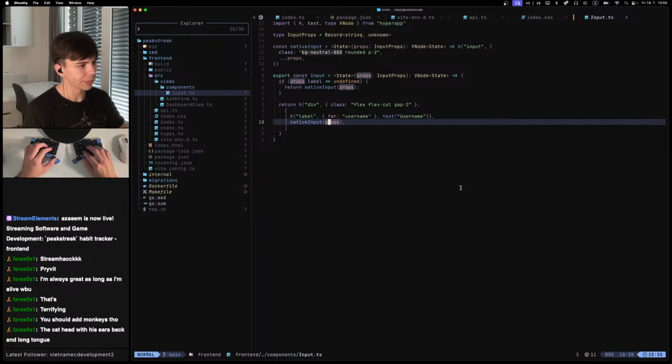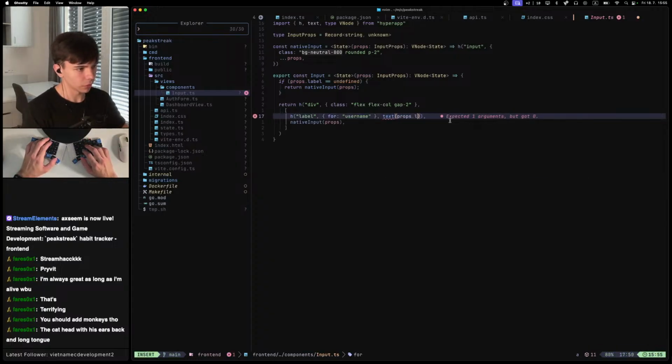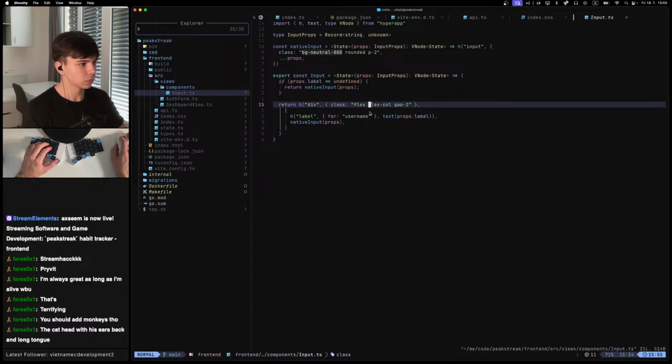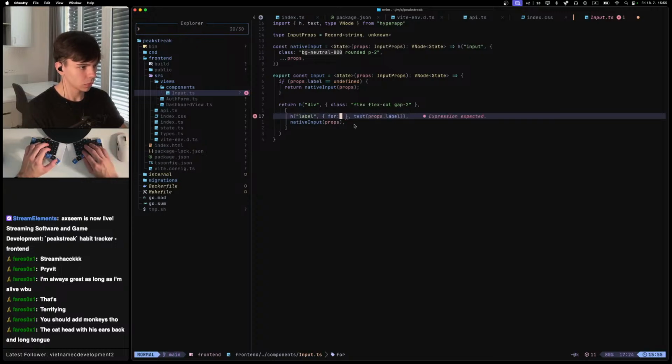Okay, makes sense for text. Makes sense. Props.label. Props.id.